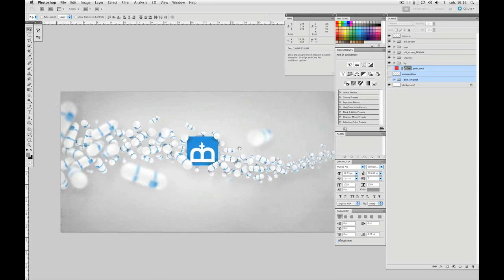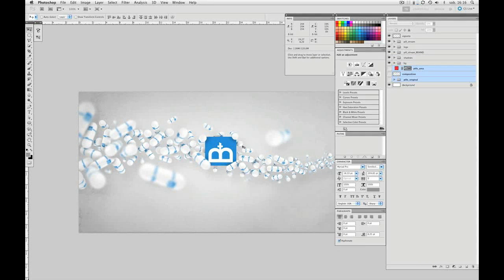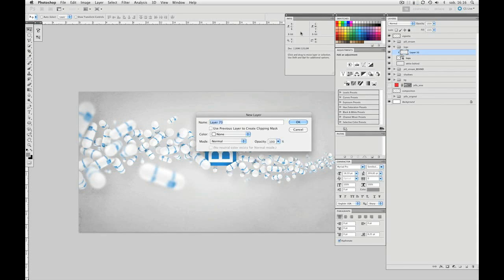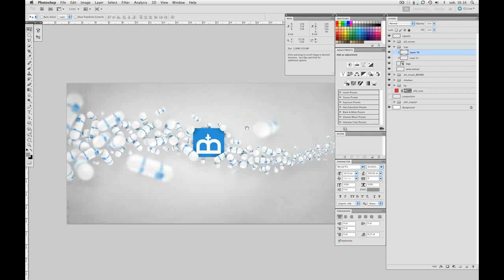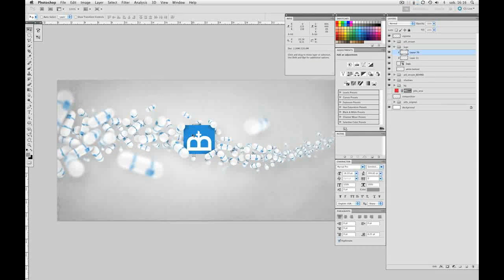Okay, now let's add some lighting touch-ups to the logo. With the logo selected, and above it, Command Shift N for new layer, and clip this layer so contents of it are visible only on the logo.